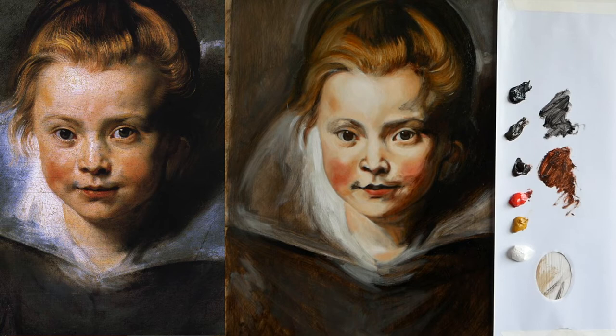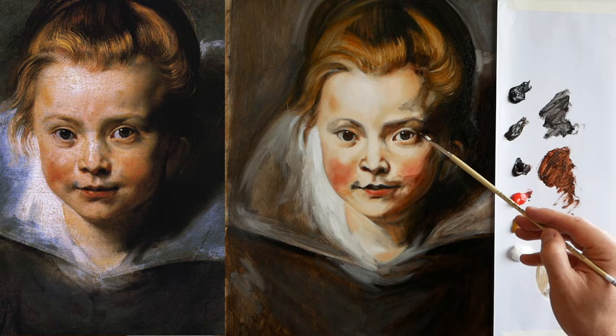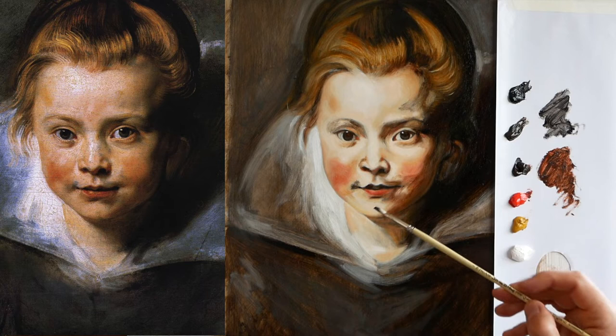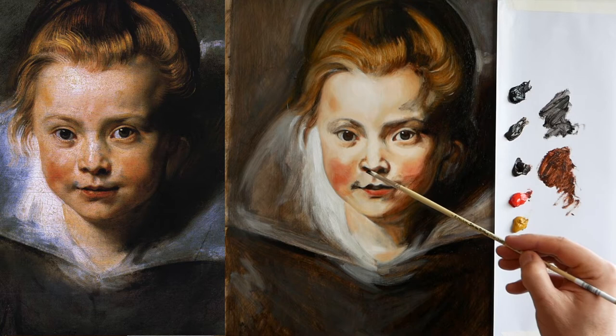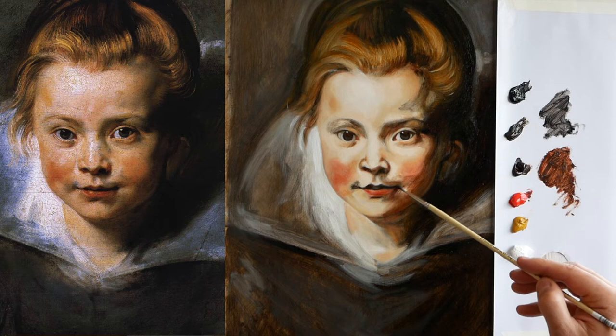There's a lot of paint on this brush. So I've just rubbed it off a little bit, so it's just got a tiny bit of black. Took it off actually, maybe too much. The wonderful thing is that where the paint originally was quite crude, just going over it, I can make it so much softer just with very, very fine application of paint. That's just taking it away again.